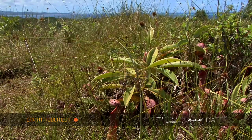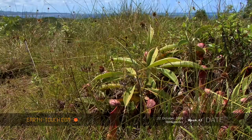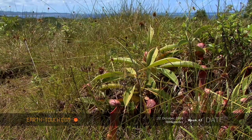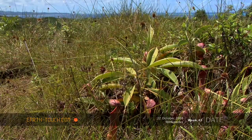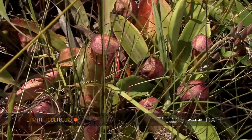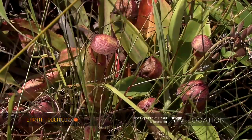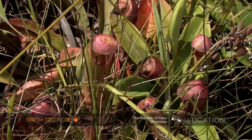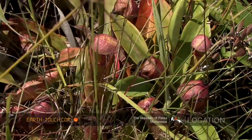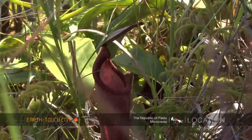We arrived here today and we came across this pitcher plant. These plants basically occur where there's a lack of minerals in the soil or the soil is too acidic, and over millions of years they've changed and formed this pitcher. These tubular structures are thought to have evolved once their leaves had started to twist and used to catch water, and it has now basically evolved into its own structure, complete with a little lid on it.